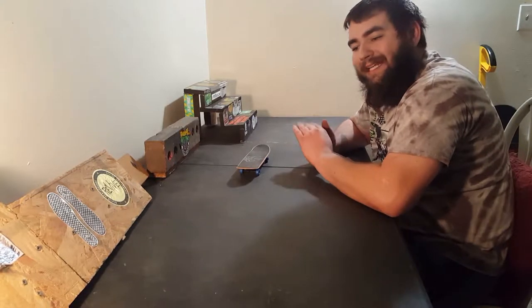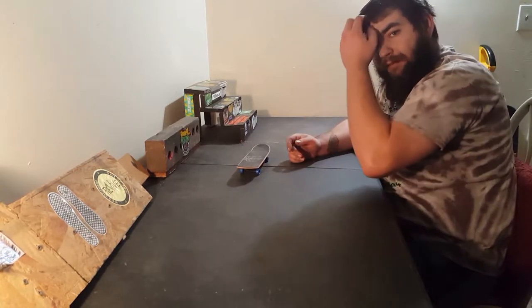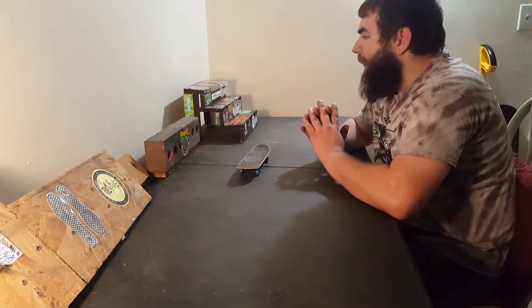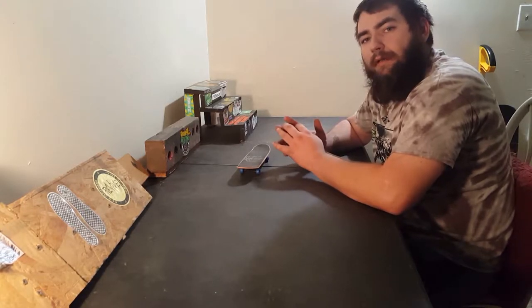The first thing you want to worry about is how good your camera quality is — whether that be lighting or having a camera. I have a desk lamp on top of my big light, and I'd actually like to get more lights in here to help out in the low-light slow motion. Right now I am filming on my phone, and I've dedicated to filming on my phone in the past few months because it's so much easier and the quality is so good.